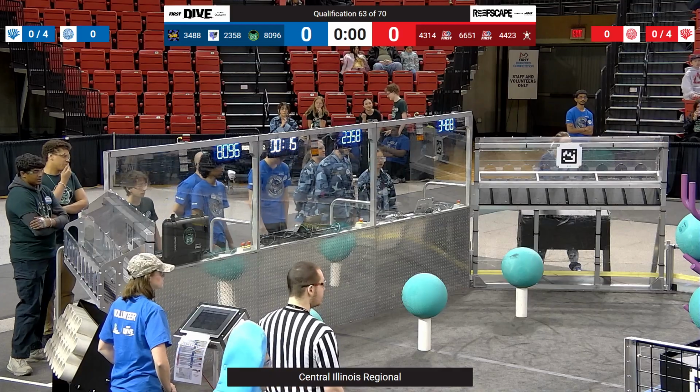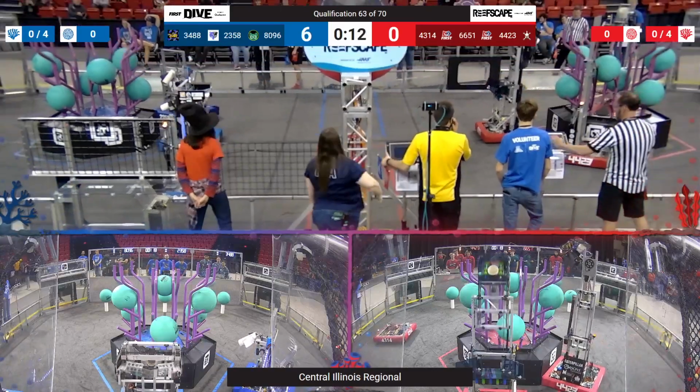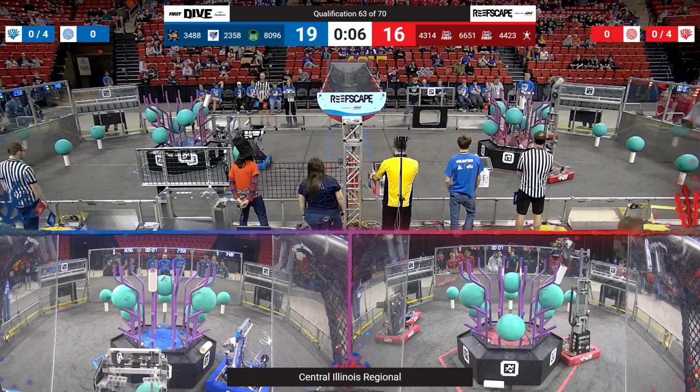2, 1, go! Robots on the move in qualification match number 63. First coral gets scored by the Red Alliance, followed up immediately by Eagle Army wearing blue.